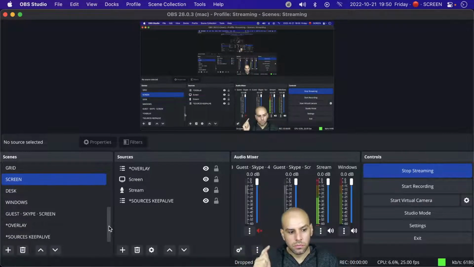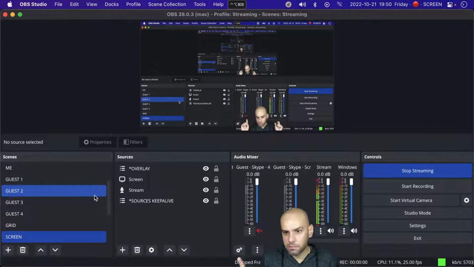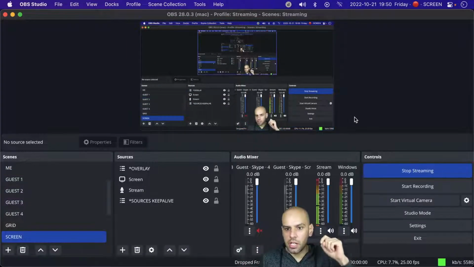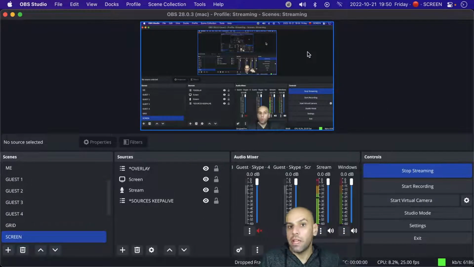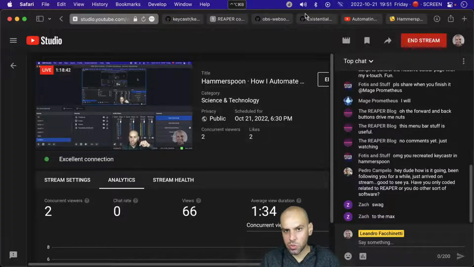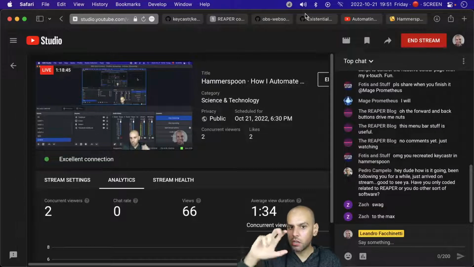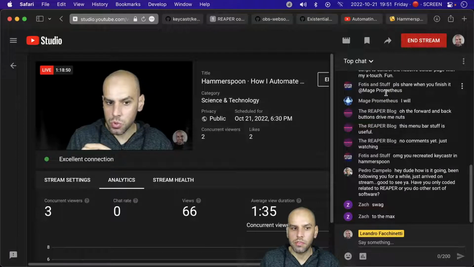Second, I found that when I switched to this kind of scene and back into the computer scene, for a split second, it would be showing what was on the screen when I last switched away from this. So perhaps I would have OBS on my screen like I have right now. Then I would switch to my face camera, and then I would switch back to my screen. And for a split second, it would show OBS, and then it would switch to Safari.